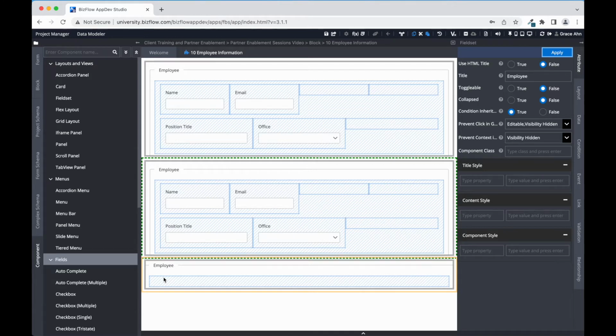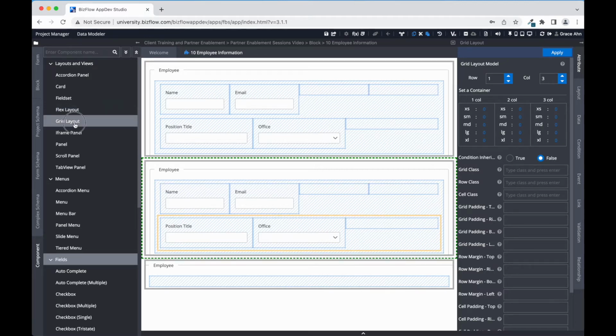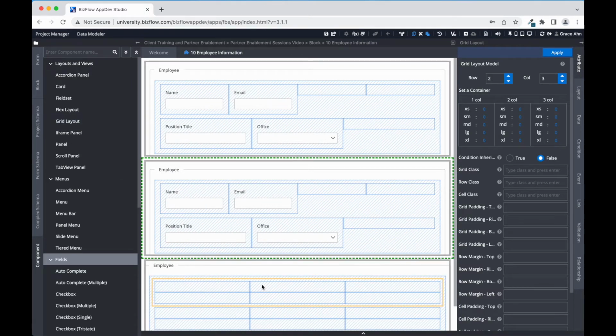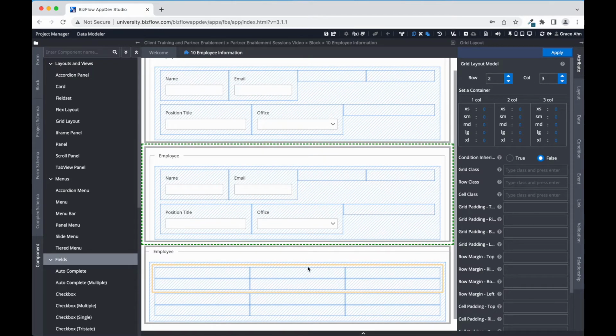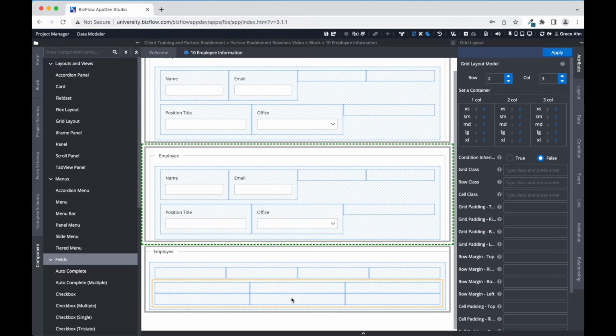So now that we have our field set, let's populate it. And if you can see here, we have two grid layouts. One that's one row with 4 columns and another that's one row with 3 columns. So I'm going to select our grid layout from the list on the left and drag over 2 into our field set. So again, this first one, using the features we have in the Attribute tab, I'm going to reduce the number of rows and increase the number of columns. And for the second, I'm going to also decrease the number of rows, but I'm going to keep the automatic 3 columns that it comes with.